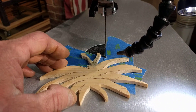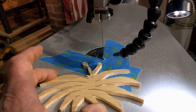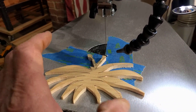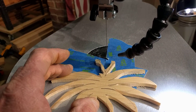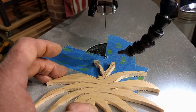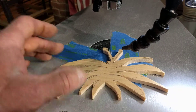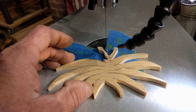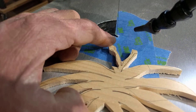I didn't ever feel unsafe. On a scale of 1 to 10 — 10 being I felt really safe and 1 meaning I shouldn't even be using it — I'd say I was right around an 8 where I felt safe. I felt unsafe going the other direction, maybe around a 4, when it came to cutting out this little guy here.